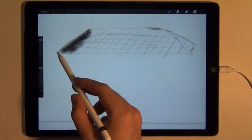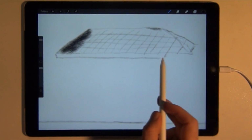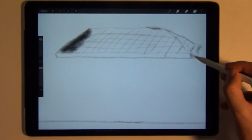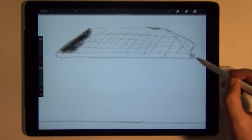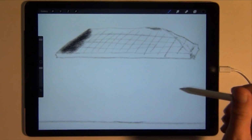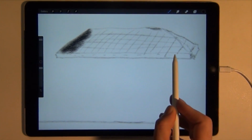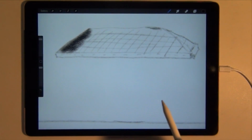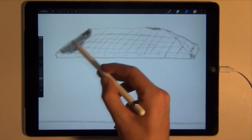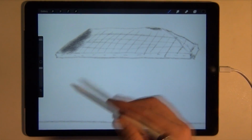Now, if you're not familiar with houses, they also have a thing called a gutter on them. I don't know if it's called something different where you're from, but in Australia they're called gutters. That's where the gutter is, and that's just to catch the rain. It wasn't a very good stroke. There we go, that's nice. This one's called the technical pencil, but it doesn't seem very technical. And just for a little bit of detail, you can put some dashes in along there as well. This area here I find is just a touch too dark, so I'm just going to erase some of the darkness of it. See how already that looks 10 times better.